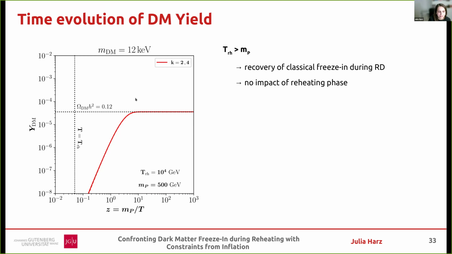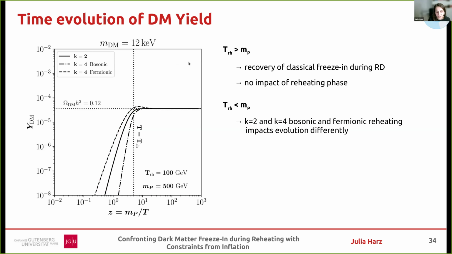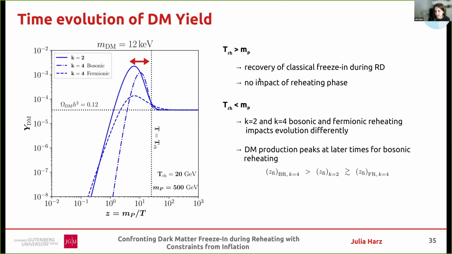So now let's look at what happens if I go into the regime where the reheating temperature is smaller than the parent particle mass. You see now already that out of the previously described effects, you see a change for k equals 2. Remember, bosonic and fermionic is the same. For k equals 4, bosonic and fermionic is different. And you see now the reheating temperature is smaller than the parent particle mass. Of course, there is an effect, but the effect is not yet huge. But if I increase the hierarchy, the effect gets bigger.